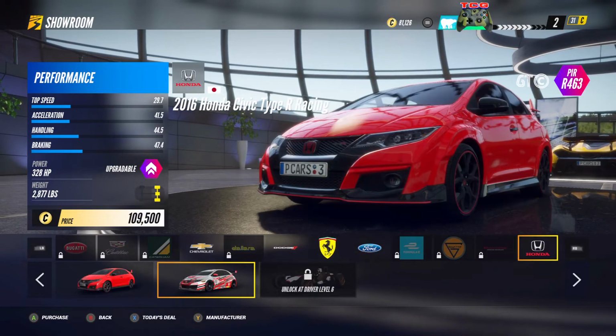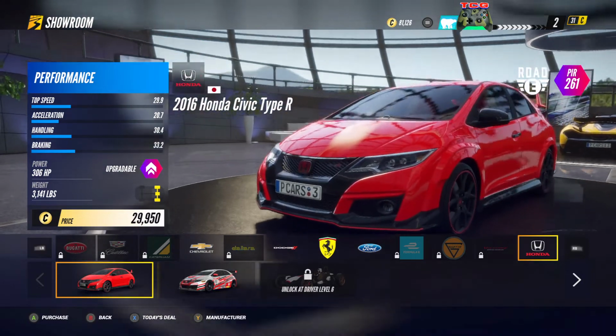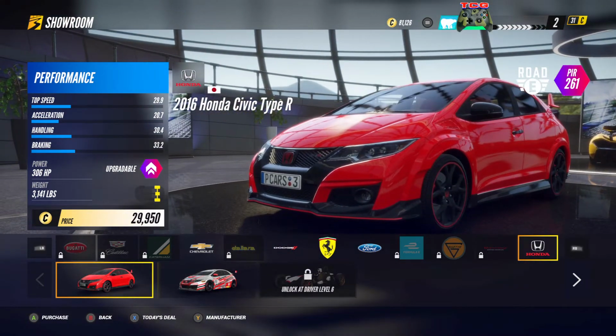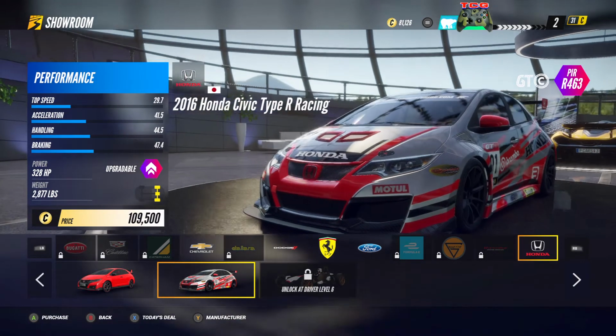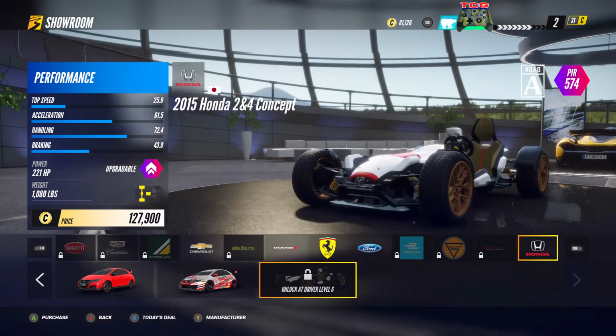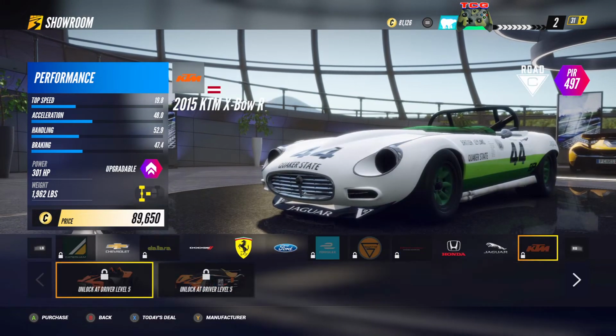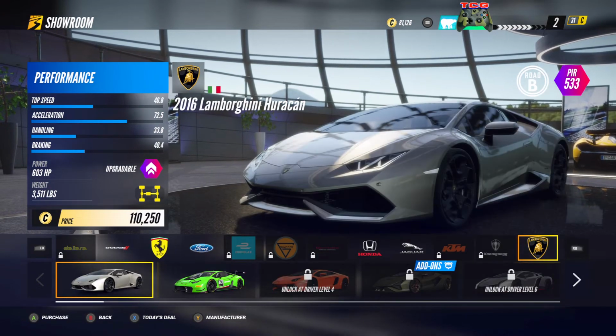your Hondas, which I don't know what's going on here, honestly, because the Honda Type R is supposed to be all-wheel drive last time I checked, so I'm not sure. Oh, this is a 2016 model. Okay, so that makes sense. Okay, that's why that is what it is. You got your Jaguar, you got your KTMs, you got your Lambos, you got your Ligier.